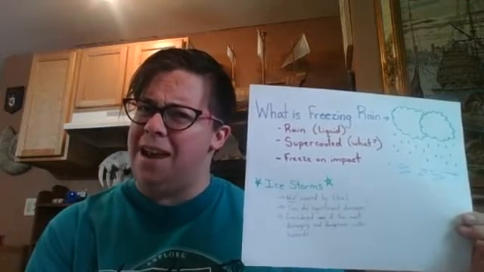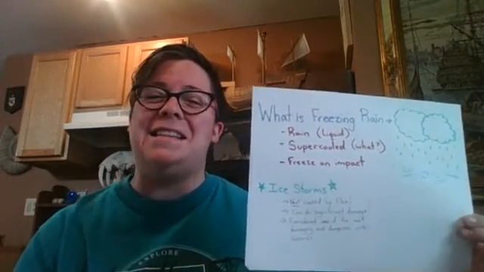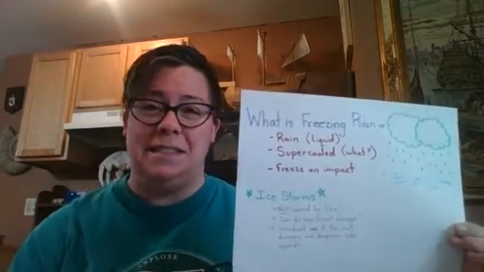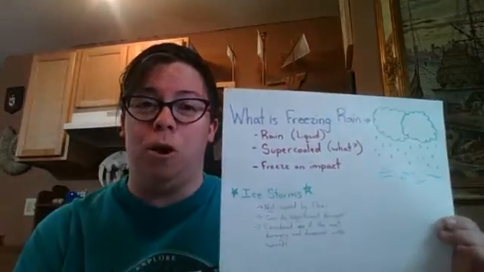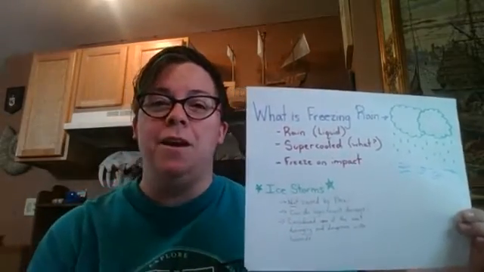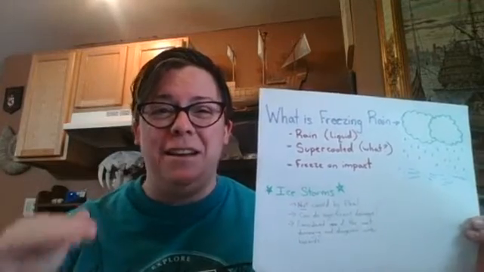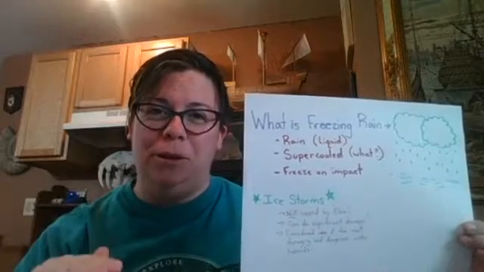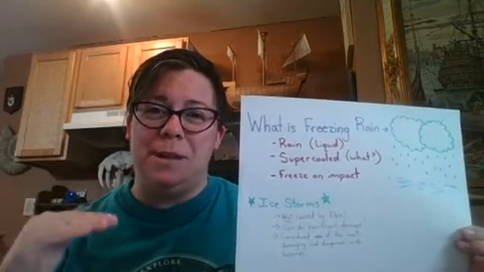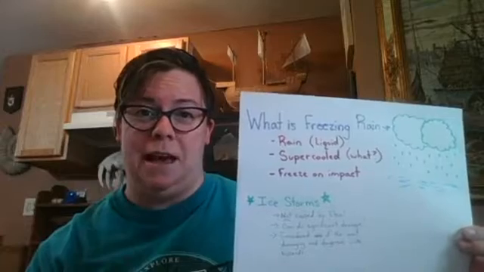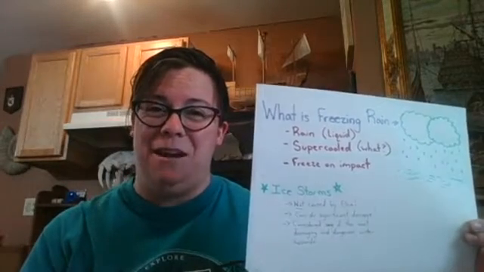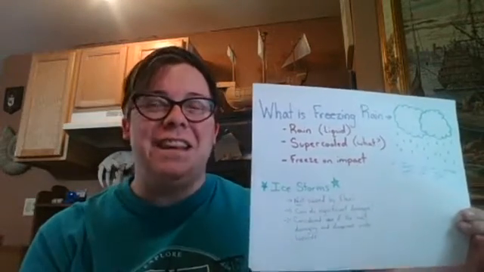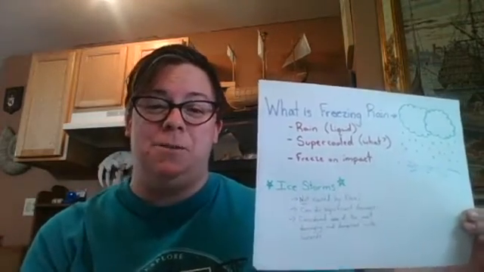What is that you say? Super cooled? It is not super cool. It's just super cold. It has been super cooled to the point where it is technically already frozen, but it's still liquid. It has gone through a temperature below its freezing point, but it's gone through that temperature so fast it hasn't had time to freeze yet. And what happens when it hits the ground? It freezes on impact. That's right. Freezing rain literally freezes on impact because it has been super cooled.